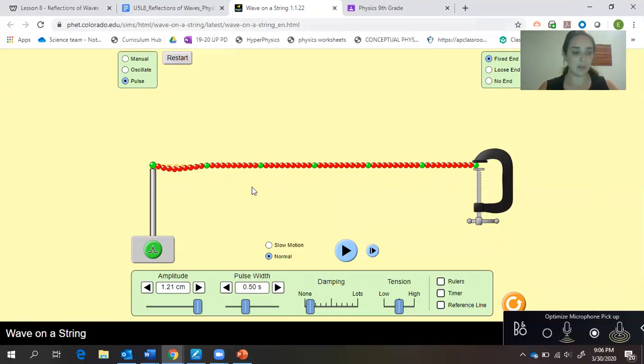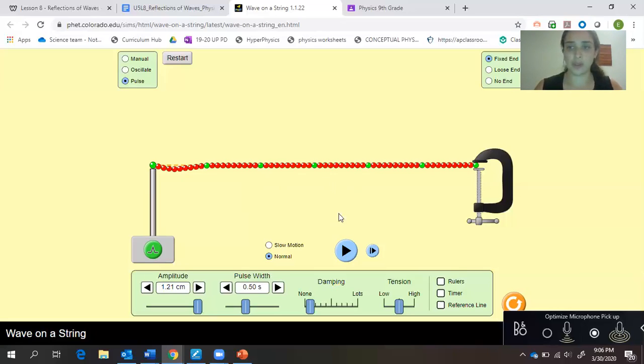When I say press pause now, you're going to take the next 5 minutes to complete the second column in your table on your own. When you are done, press play and rejoin the video. You should also be answering the guiding questions that are below the table. Press pause now. Welcome back.